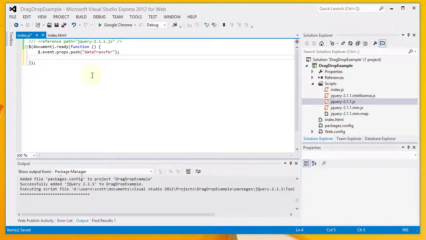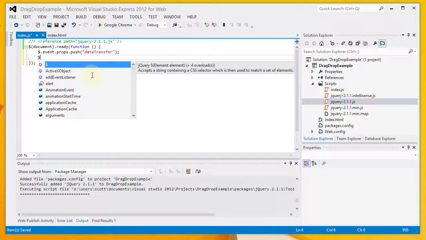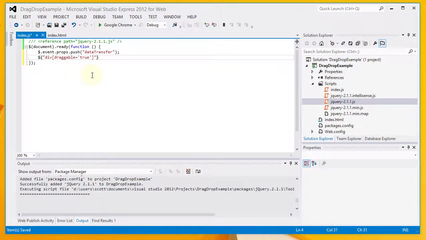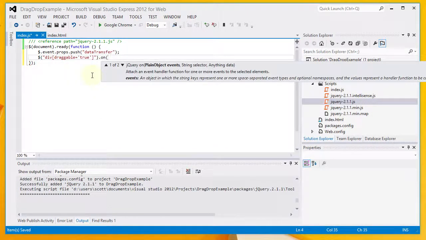Next, I'm going to set up some event handlers for the drag start event on all of the draggable items. So I'm going to use a jQuery selector here, and I am going to select all divs that have a draggable value of true. And then set up the event handler here for the drag start event.